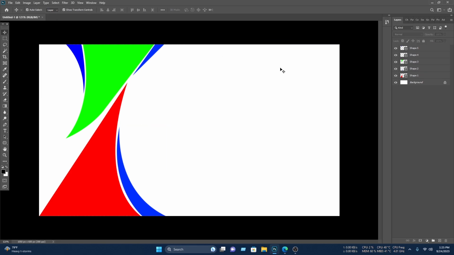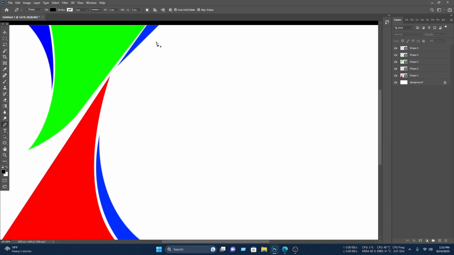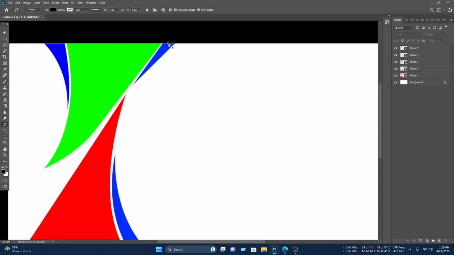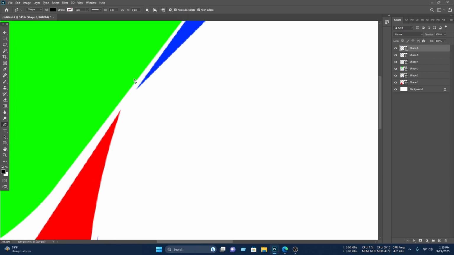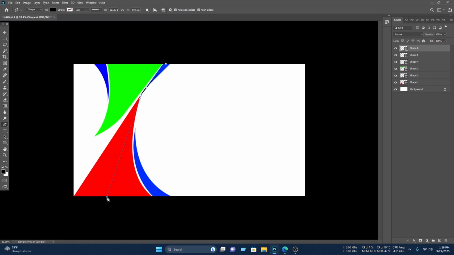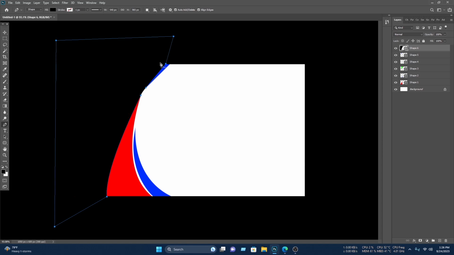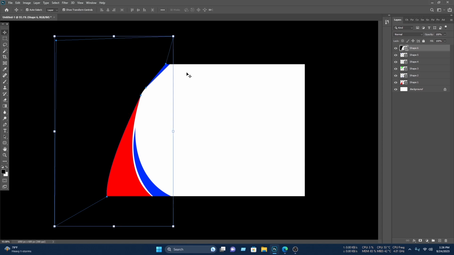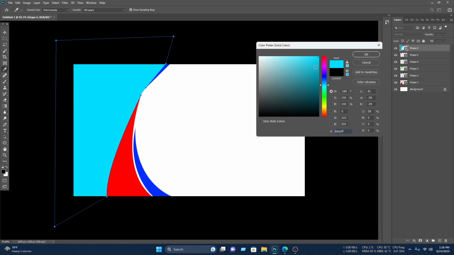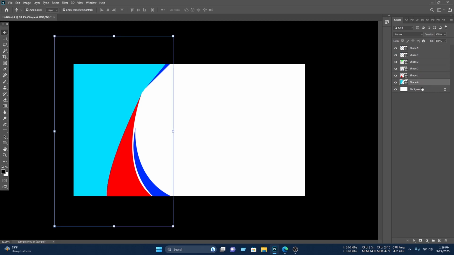on the OK. Then you have to select the pen tool from here, then click on here, then here, then here, then here and draw a curve again. Then press and hold the alt key, then click on the anchor point, then click on here, here, here and here. Then select the move tool from here, then double click on here, then select this color, then click on the OK, then drag this under these layers.